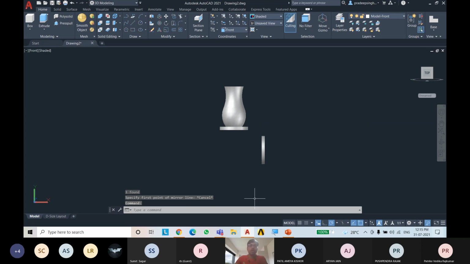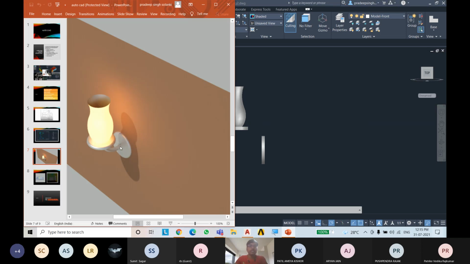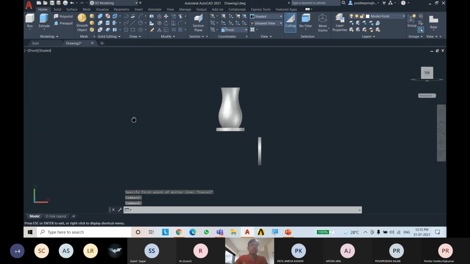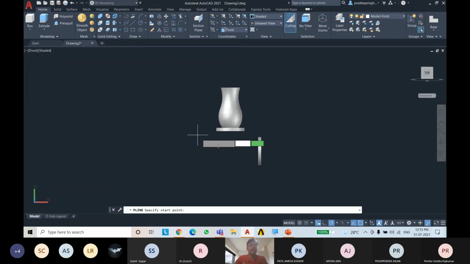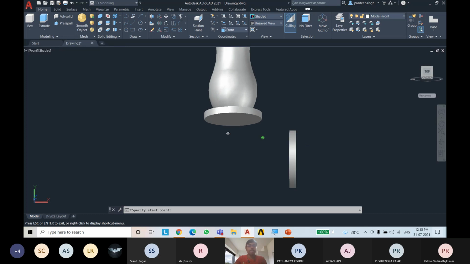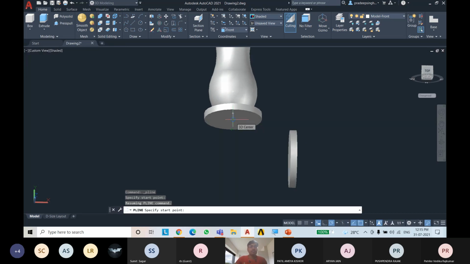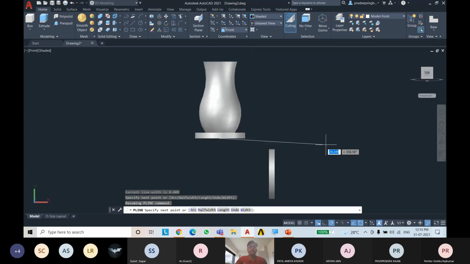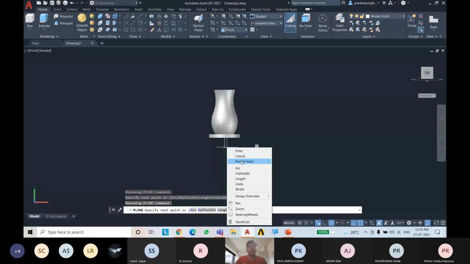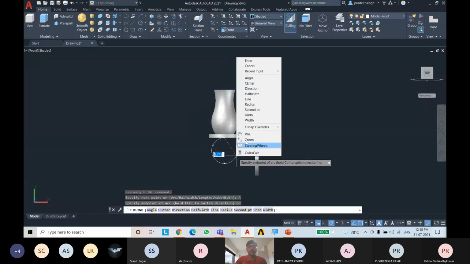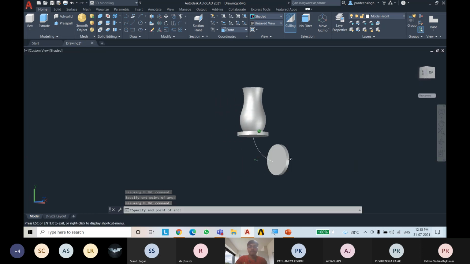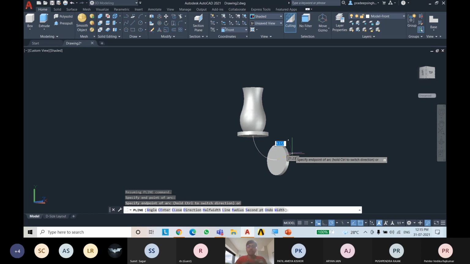And so now we need to make this connecting rod. So we will be making this. We'll be using polylines again, and we will be selecting this middle point of the circle, right click arc, and again right click second point, click here, and then click on this center point and click enter.